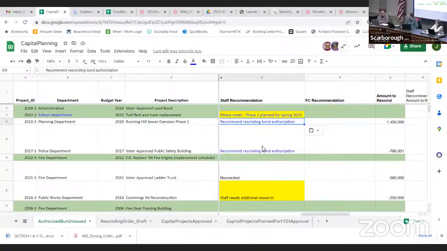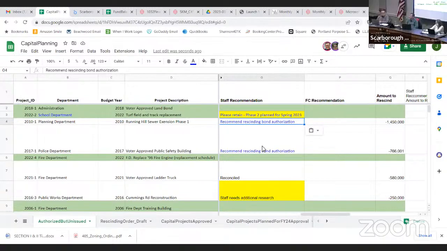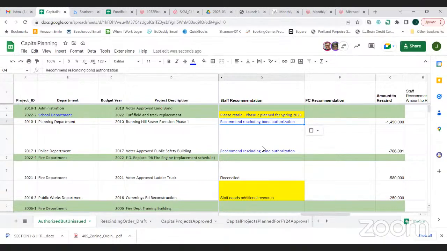Fair point. What my experience has been with this is when we have a project, we get involved in a negotiation, and usually there's an assumption that the town will pick up the tab, or at least half the tab. I'd rather negotiate this in real time than have it sitting there as an earmark. Jean Marie, I hear you, but I can't disagree more. I think it gives you a bargaining chip to some degree. You can say, hey, we've got this amount of money, we want you to come up with the rest of it.